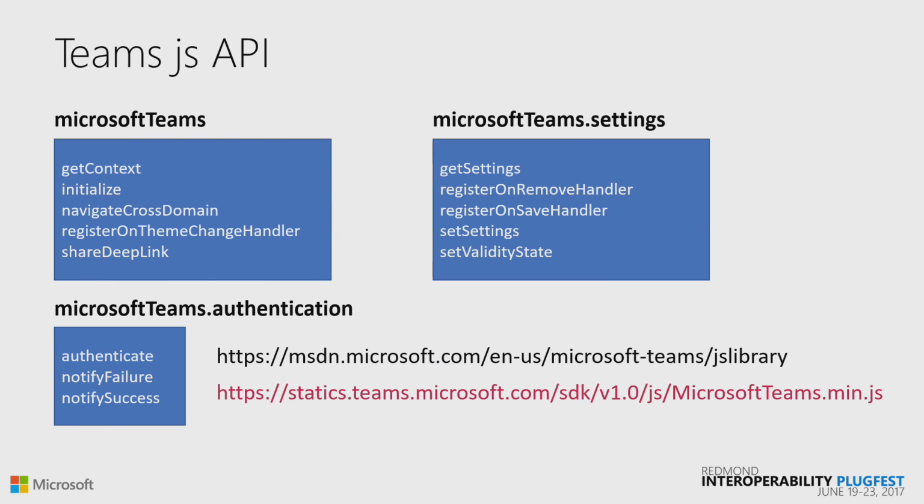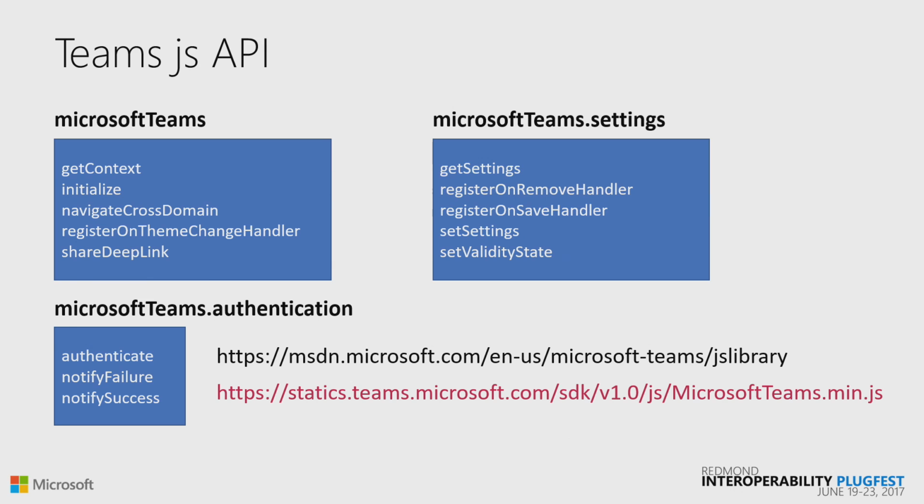Okay. Just to wrap up tabs, I know that this was kind of sketchy, but basically these are the main highlights of things you need to know. Here are the APIs that you'll most likely be using, at least at the base level. So the base Microsoft Teams namespace has the initialize API that gets everything going within your script before you can start making use of the context in Teams. Get context will get the context for referencing various items in the API in the model, and then share deep link is the one I just mentioned.